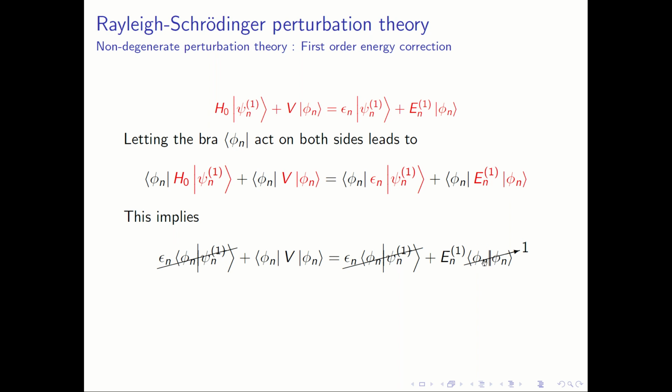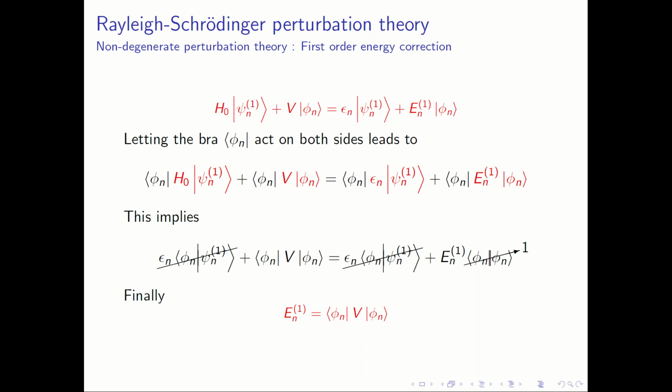So we have already assumed, by the way, maybe I should have mentioned this, but I took it for granted, that the unperturbed energy eigenkets, the φ's, are a complete orthonormal set. Okay, but now that we have done that, it's easy to read off what the first order energy correction is. Simply, the expectation value in the unperturbed eigenstate φn of the operator V. It's sort of easy to understand this. It just says that to first order in perturbation theory, the energy correction for a non-degenerate energy eigenvalue is simply nothing but the expectation value of the perturbation operator in the unperturbed state. So this is a very, very important result which we will use in applications over and over again.